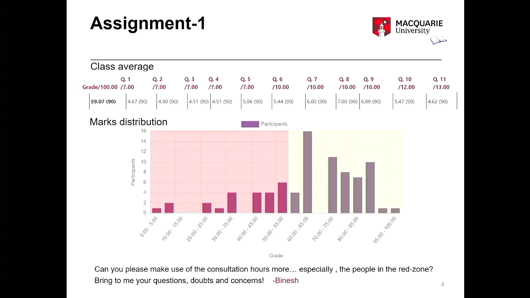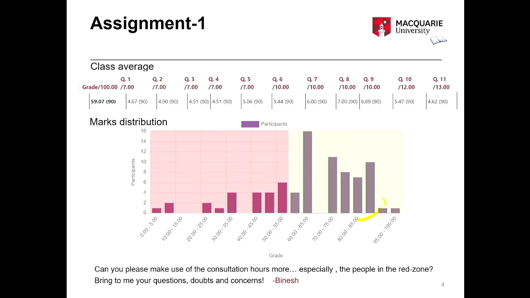Now, this is the summary results of assignment 1. So at the top there we have the average for each question, the average mark of the 90 students I think that submitted. And then we have the distribution here of total marks, okay? So we're just showing this so you get an idea of where you sit. So of course it's anonymous here, you can't see any names. But if you're in that green section, then you're doing okay. So if you're over here, that's a good start. If you're in the red section, probably need to put in a little bit more effort up front to catch up on some of the fundamentals, okay?